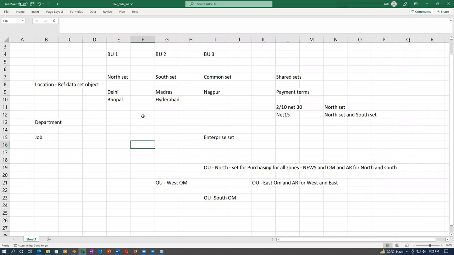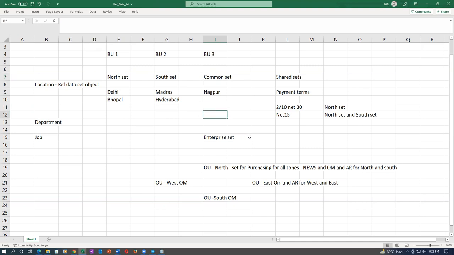So to bypass it, they have given this common set. In fact, during audit also, they will not have a look at it. And if you can justify to the audit that the location is now made on a common set because we don't need the security, they will accept it.